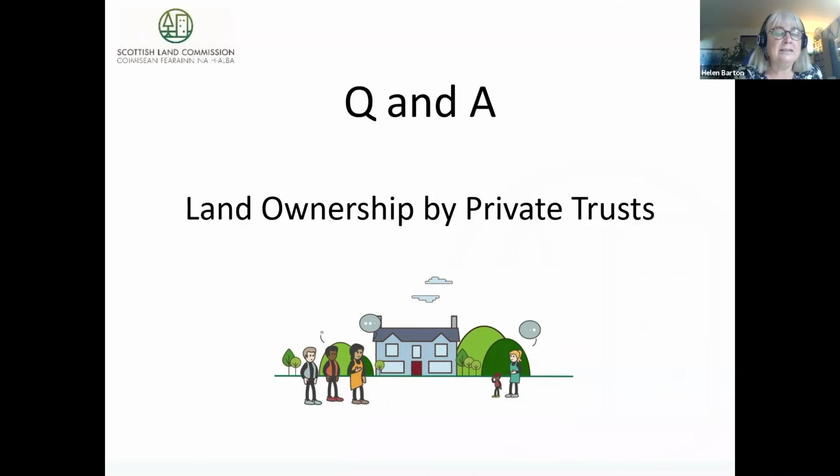Duncan's asked us about the way trusts are set up. For example, a private trust might be established for taxation and succession benefits, but might that then make it difficult for the community to engage? Have we found issues with the way that trusts are set up that might make it either more difficult or easier for them to engage with their community?